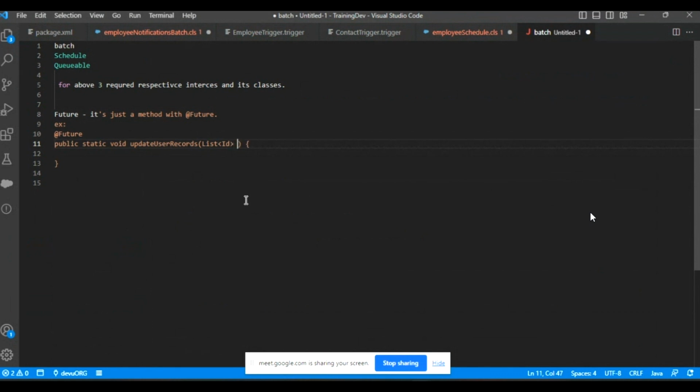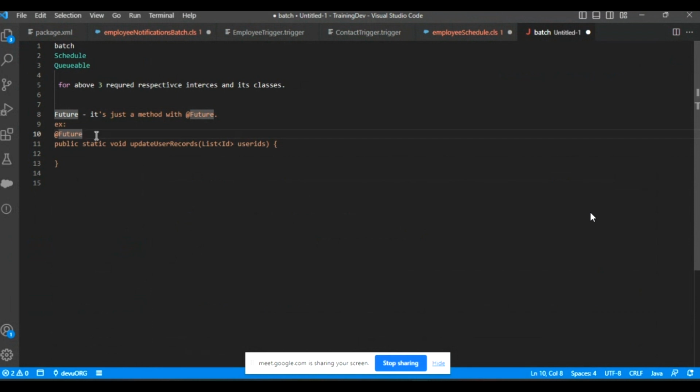In the future method, as I said, the other three are classes, but this is only a method. This method can be used anywhere. Most of the time, this method will be used in triggers and some other processes to avoid some of the limitations. I will explain those things.